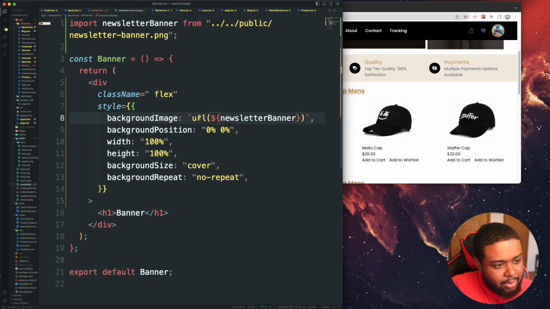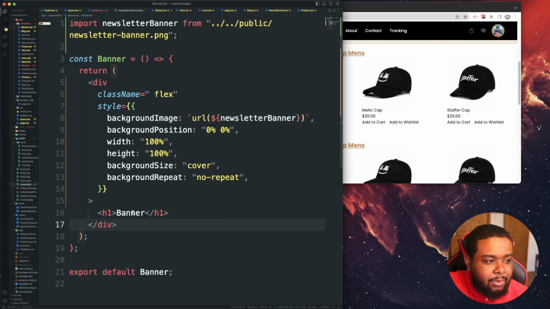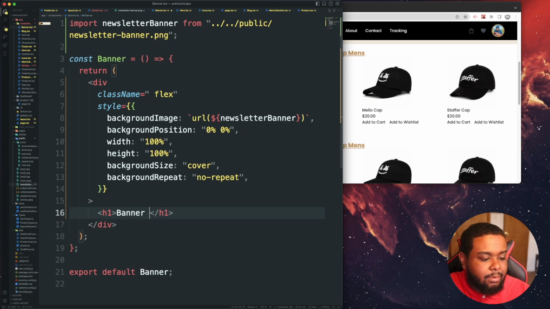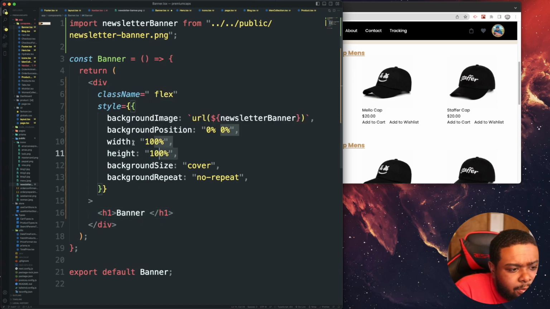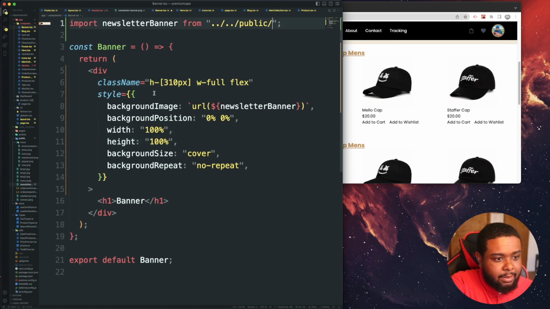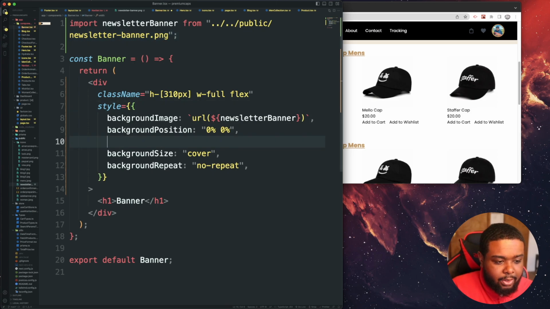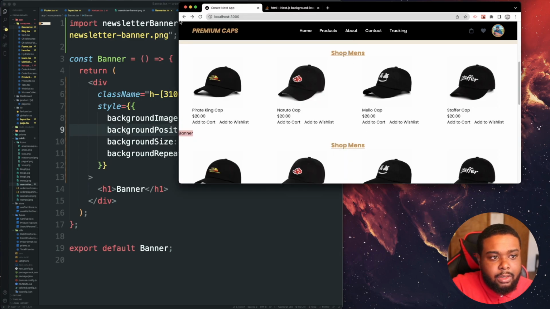Newsletter banner. So I'm going to write background image, and we got our component there because we got the showing banner there. Background. Let's remove this here. And let's give it back the height that we had. Control, redo. All right. And let's remove this width and height and see what happens.